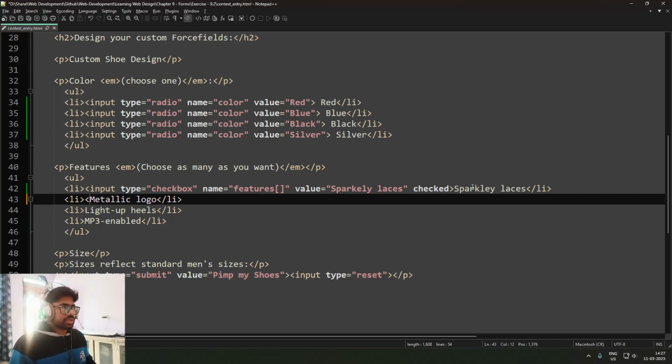Then we'll go. Should provide a little space here. Input type checkbox, name features, value metallic logo.